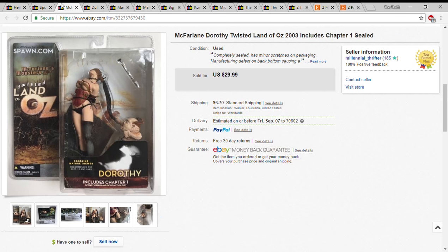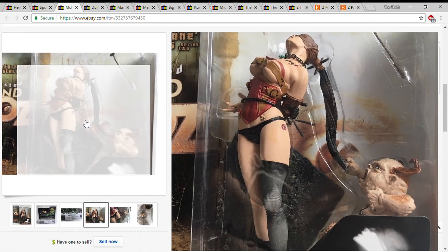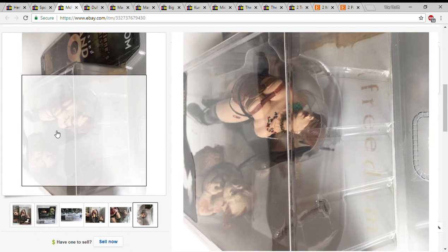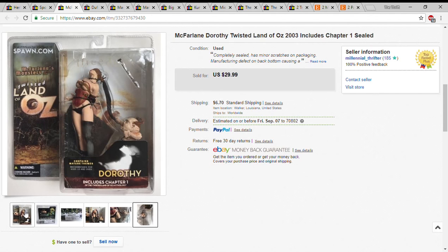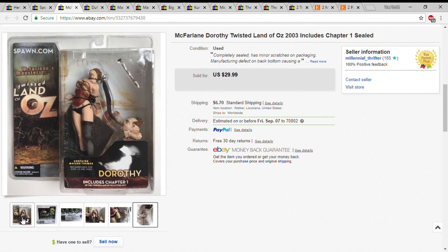Anyway, next thing. This was an item that I bought for $2. It was an action figure from Todd McFarlane's Monsters series. Basically it was this weird Dorothy-in-bondage character with a Munchkin, and the Munchkin was actually on this little creature below him. Let's see if I can get a better picture. Maybe not. But it was from around 2003. Yeah, that's the date. And he was pulling on her hair or snapping a whip at her. I have never even heard of these. My husband did say that he had seen these a long time ago, probably when they were new.